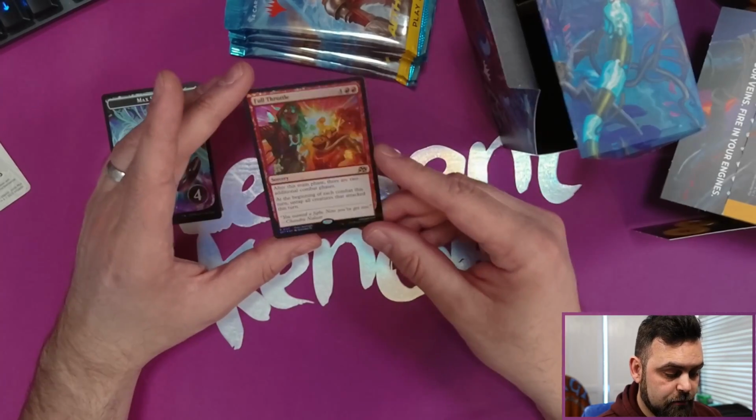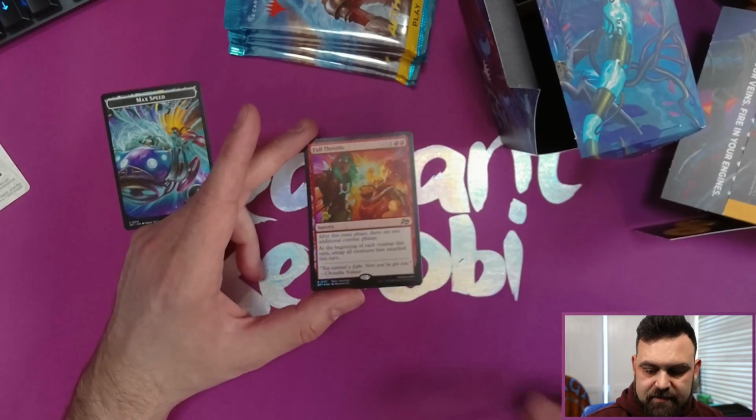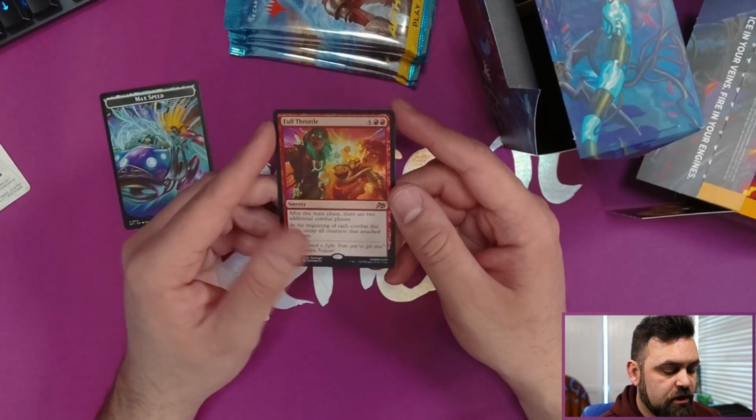Full Throttle though. Oh baby. In foil with the fancy little bit there. Let's make sure the focus is good. I think this is going to be a pretty good card for Commander.